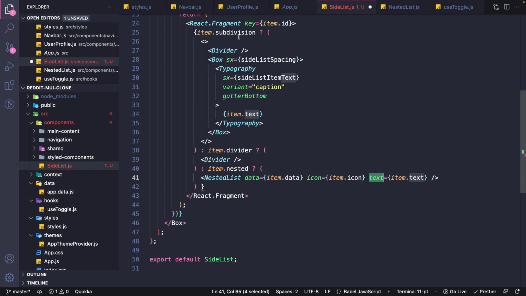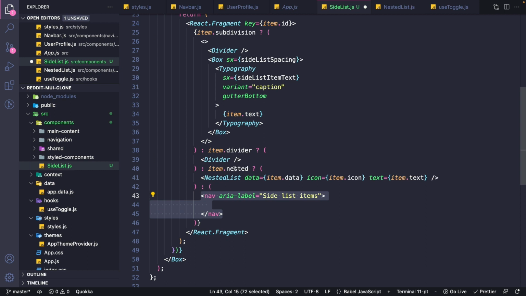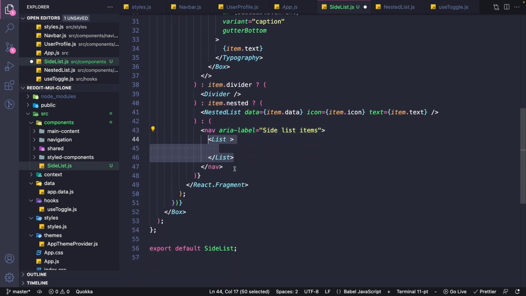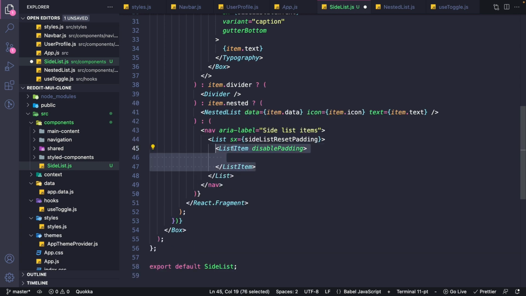Or if it doesn't contain subdivision, divider or nested list keys, then show a regular nav which contains a list which takes in an SX of SideList reset padding, because I don't need any padding for the list, within which we have a list item.